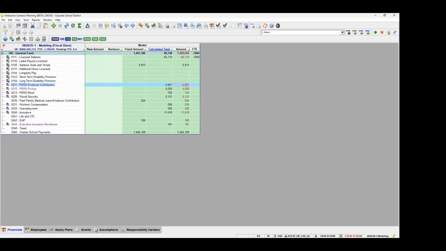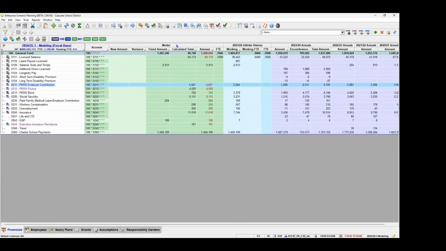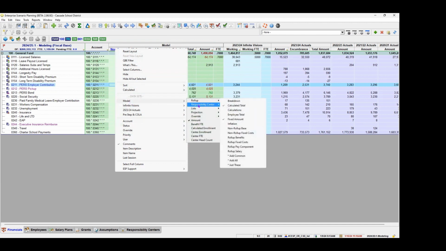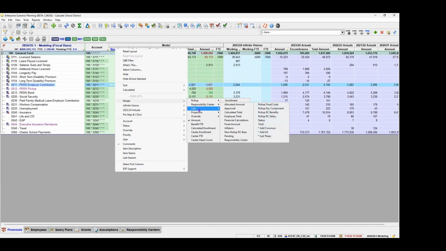And always remember this toolbar button. And if you're in a saved grid view, use one of these to get you back to the saved grid view. We'll reset your columns. The calculator we talked about, the sorting, which it's best just to use one of these toolbar buttons here. And then within the model, you have the roll-ups, which I just showed you. If you have responsibility centers, list, you don't have that many.